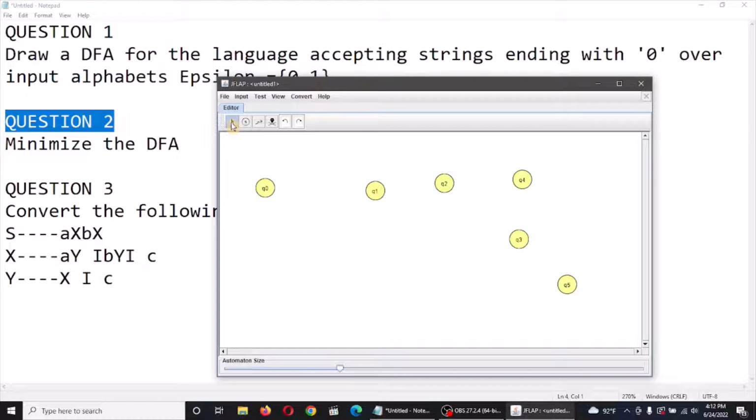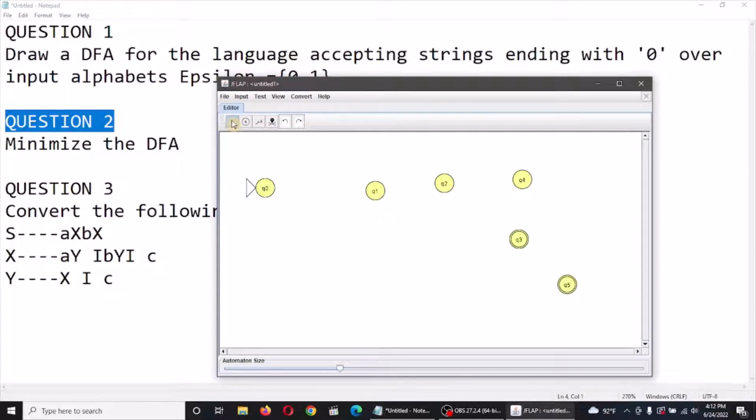Now I'm going to click the attribute, this arrow, then make it initial. So we need to make this one initial, this is for the start. Then let me make the remaining two of them final. So Q3 we need to place at final, and Q5 I need to place at final also. So let me click the arrow.